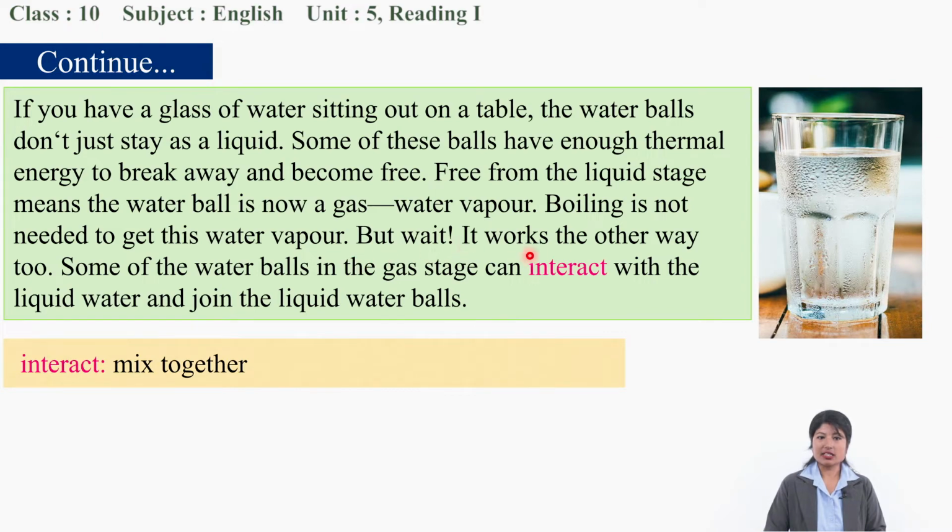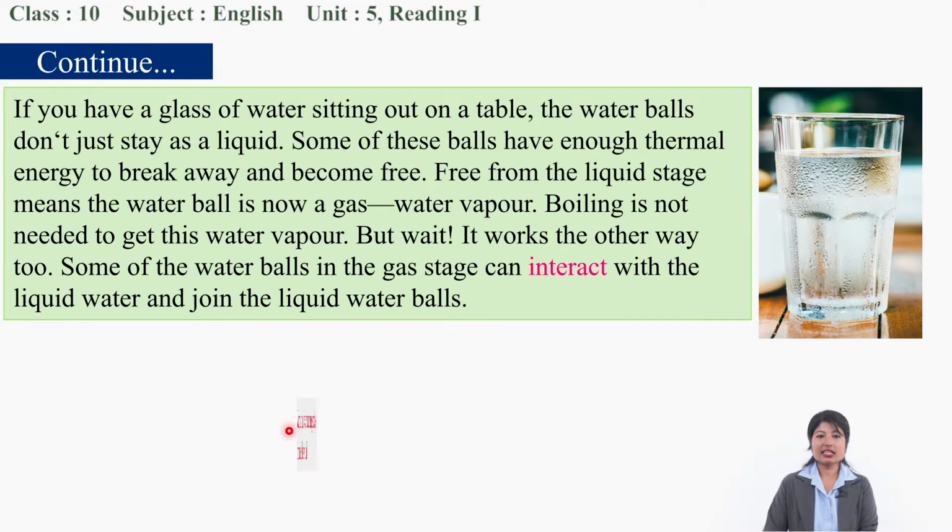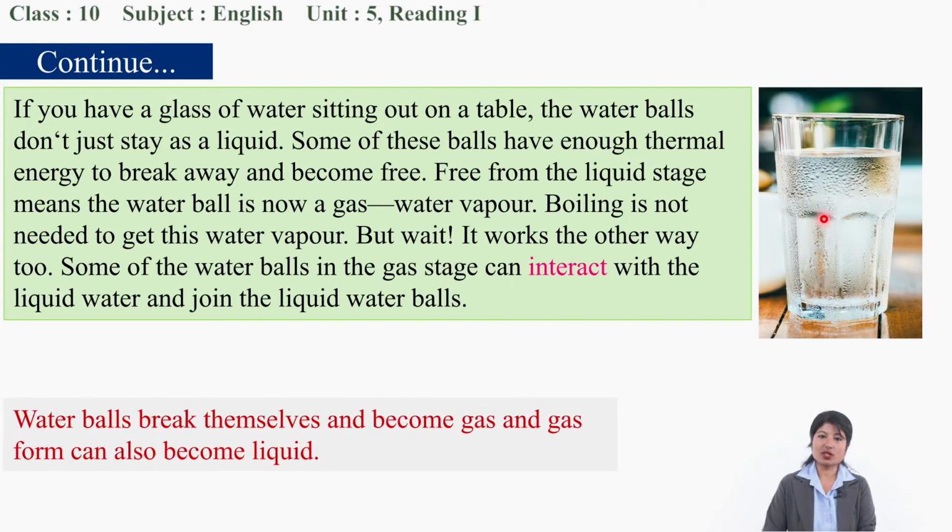But wait, it works the other way too. Some of the water balls in the gas state can interact with the liquid water and join the liquid water balls. So some break away and become gas, and gas can also become liquid again. Let me show you on the board.